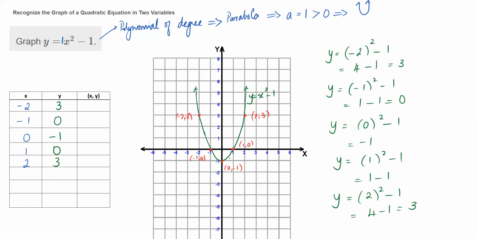Now, what you see here is the parabola has some distinct features. The most striking feature is that this 0, -1, the bottommost point of your graph, is the point where you see the symmetry on either side, right? That point is the lowest point. We call that point the vertex. So call this the vertex. As you can see, vertex is a point. So the point is 0, -1.